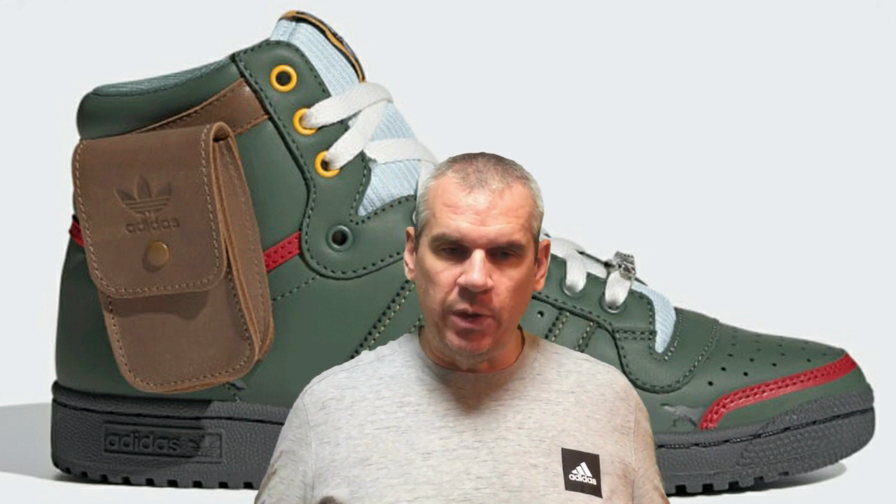And then, let's have a look at the lateral side of this thing. I specifically just want to have a look at the colour, very green but with hits of red on there. What we're talking about is that Boba Fett's armour is green, and then around the eye and mouth area on the helmet is a red outline. So if you're looking at the shoe right here, you can see that green feel to it with the hits of red, which definitely reflects the armour that Boba Fett wears.